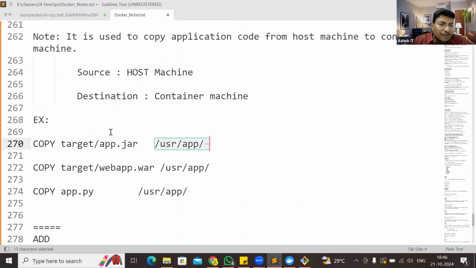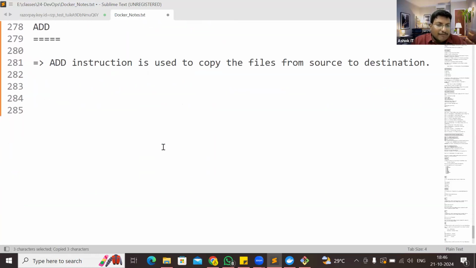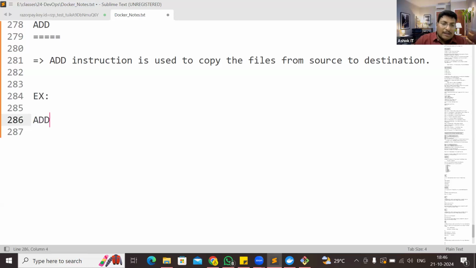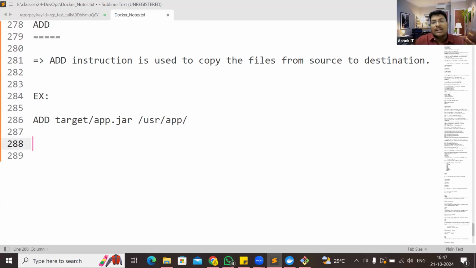Whereas when you go for add, you can copy the files from source to destination, app.jar to /user/app. This is possible. Another advantage with the add keyword is that you can specify a file URL which is available on the internet also, and you can copy that.